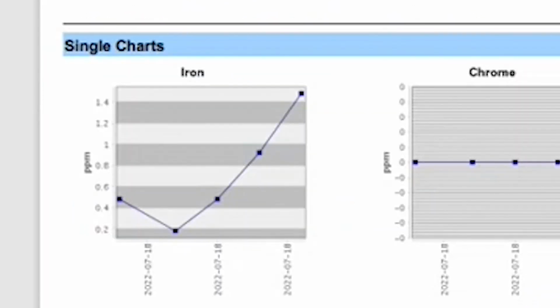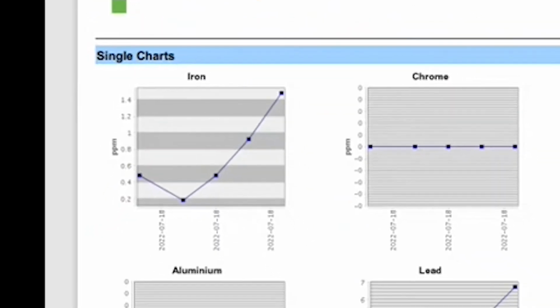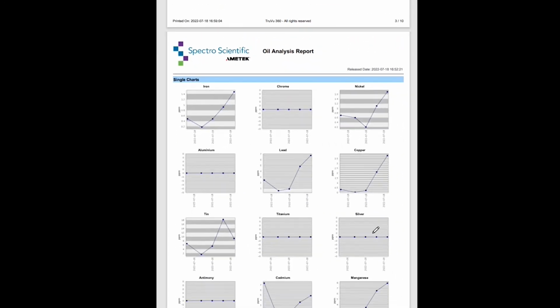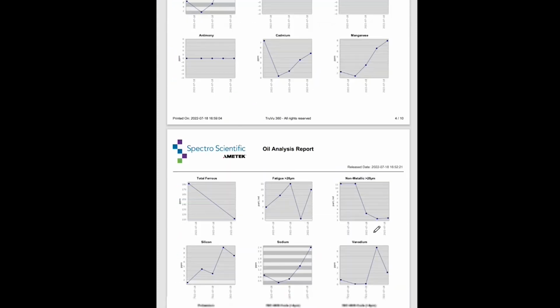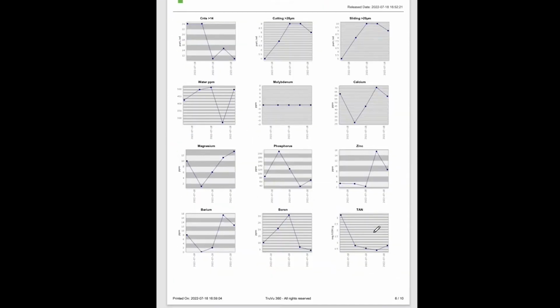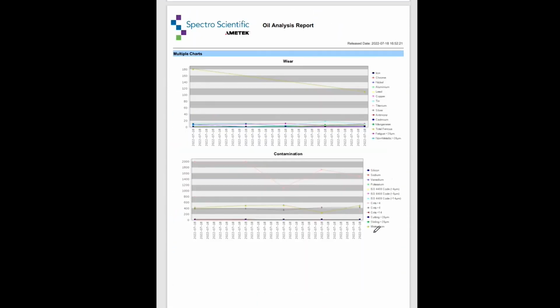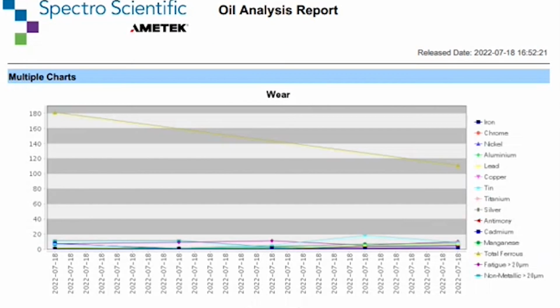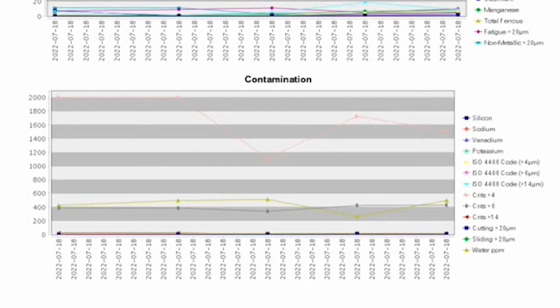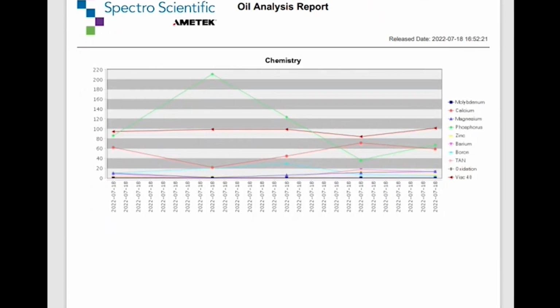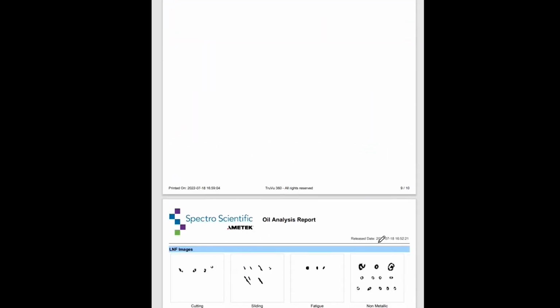In the final pages of the report, you have the option of looking at the different tables that are for every single parameter that is listed on the oil analysis report. This is optional. You have the option of turning all of this off, just selecting a few and trending accordingly. You also have the option of trending wear, contamination, and chemistry as a whole. You may also turn off these features if not interested.